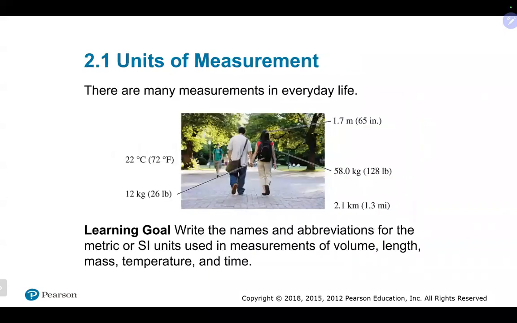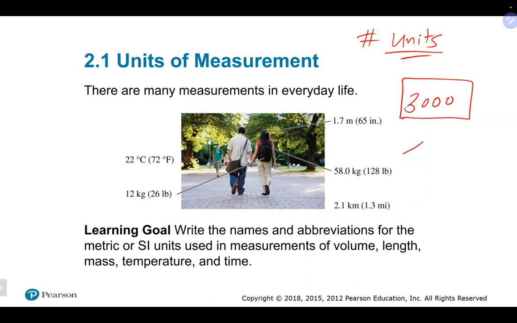So measurements are really important in chemistry, and it's really important that you do take proper measurements. And when we talk about proper measurements, there really should always be units associated with a number. So, if I wrote 3,000, and that's pretty much all I wrote, there's really no unit to give us a frame of reference for really what that number means, right? It could mean I got 3,000 donuts, which wouldn't be bad, I suppose. Or I have $3,000, which would be probably better, I imagine.